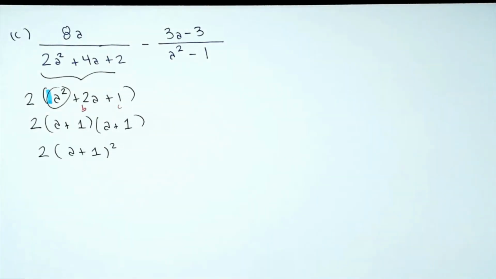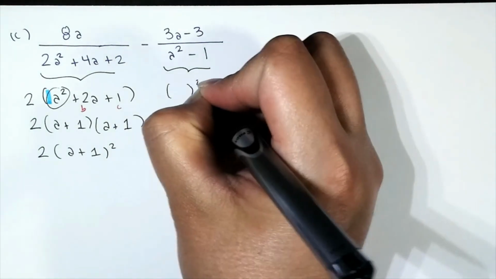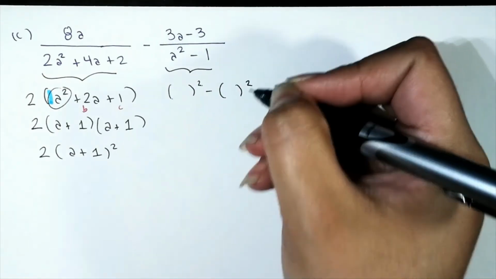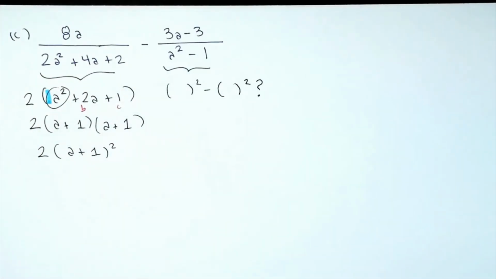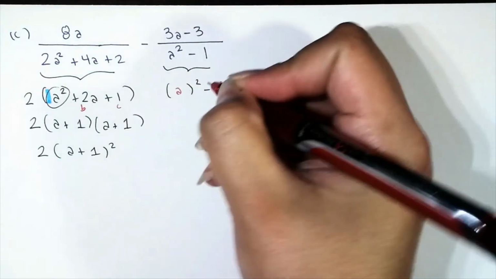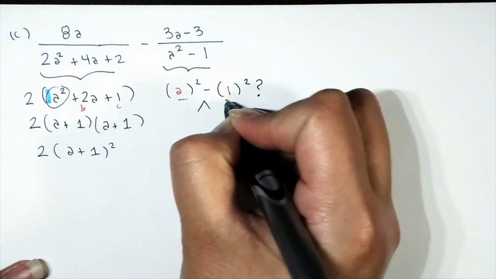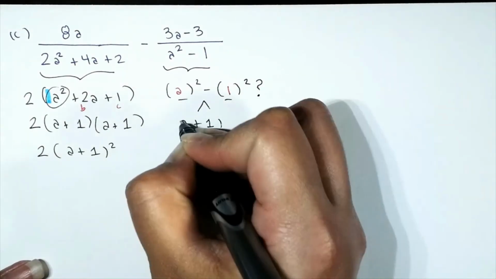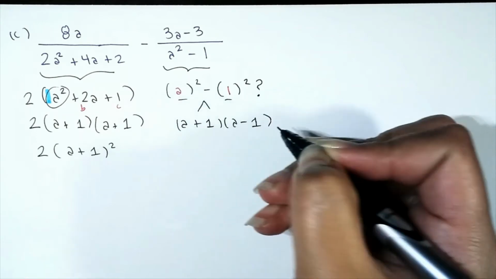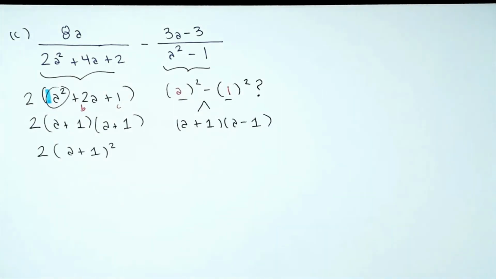Second denominator, prerequisite step, watch out for common factors, but there's no common factor to pull out. Binomial minus, we're going to go ahead and see if we have a difference of squares. Because I don't see things, I'm always going to do the mode. The mode speaks to me, so I want to know, am I really subtracting two square terms? Well, a squared is a perfect square because it's the square of a. 1 is a perfect square because it's the square of 1. So yes, we are subtracting two square terms. So this should factor to a plus 1 times its conjugate, a plus 1 times a minus 1. If you need to review the video where we factor difference of squares, go for it.